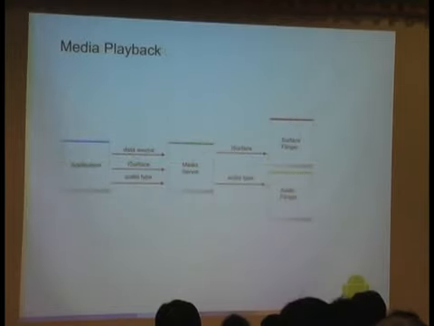So looking at the way a media playback session works, the application is going to create a media player through the media server. And there are a few simple things that it is going to pass across to the media server process. It passes a data source. This could be a URL, it could be a file, it could be an open file descriptor. We'll talk about that a little bit later with the security model.